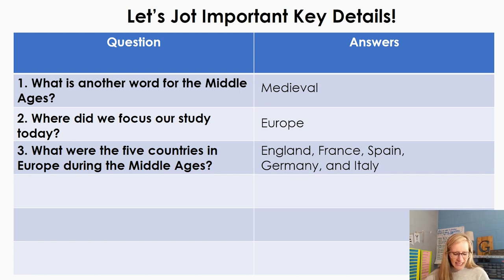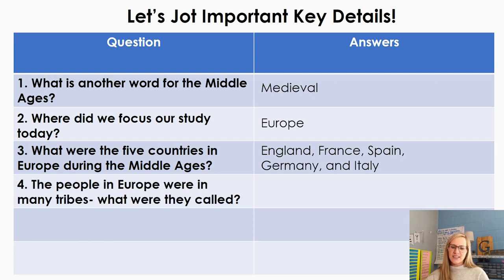In addition, I want us to consider, we talked about these different tribes. There were different people that we had learned about, one of them being the Visigoths. These tribes were also called something else, because they looted, also known as vandalizing. And so they received this particular name. It starts with a B. Can you get it? It is barbarian. So jot that down on your T-chart too, if you're with me. Otherwise, you can just think about it.